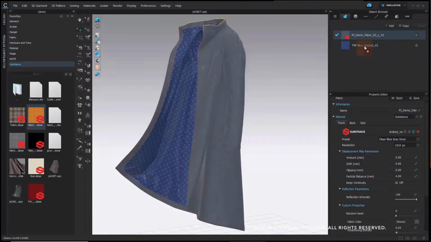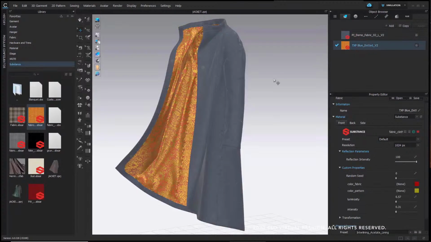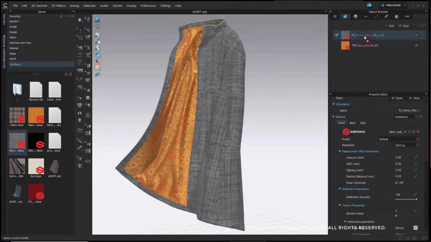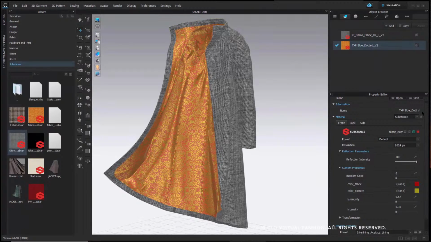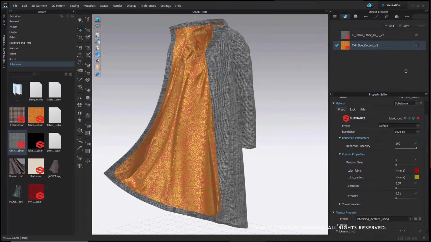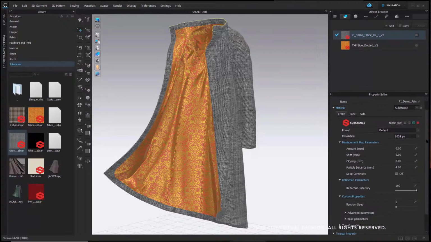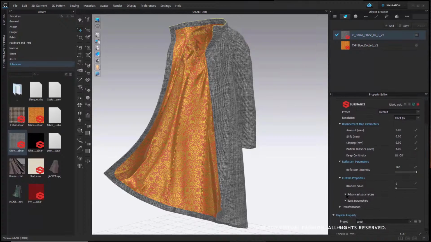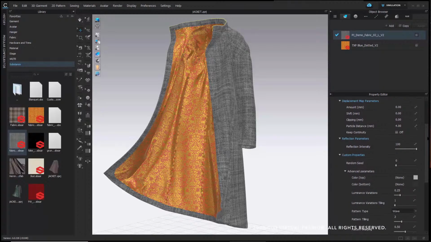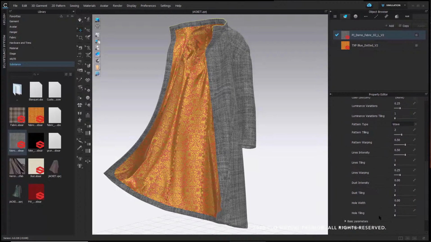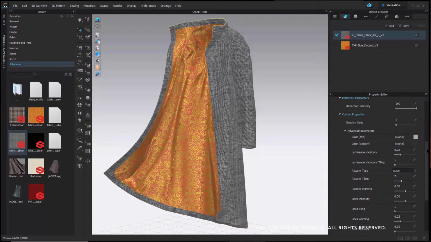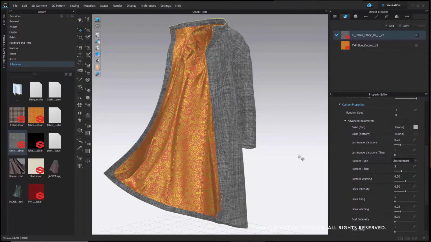So I'm going to add this specific Substance file, because I want to show you that in the property editor, you now have properties that are adopted from Substance. This Substance file doesn't have any preset, but I want to show you that there is an area called Advanced Parameters. All of these properties are from the Substance file. Depending on what was built in that particular file is what will result in the options that you have here. Here I just demonstrate changing some of the properties.